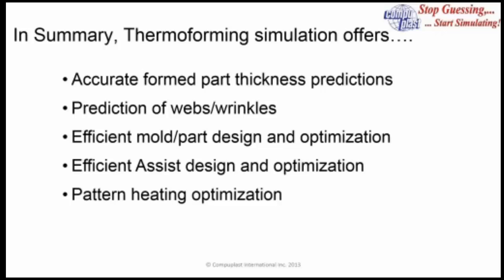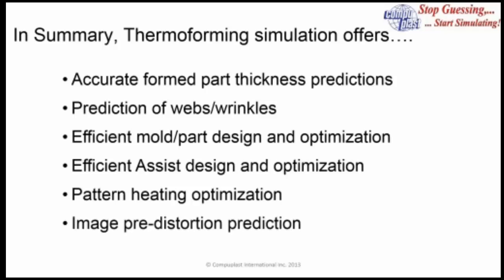Same with pattern heating. We can get our initial guess of what sort of heat distribution we need, and what sort of shielding we might want to put on our part, and what sort of temperature variation, temperature range we might need in order to see a section that would normally be thin to have that part thicken up.